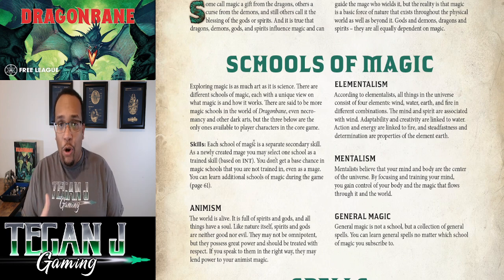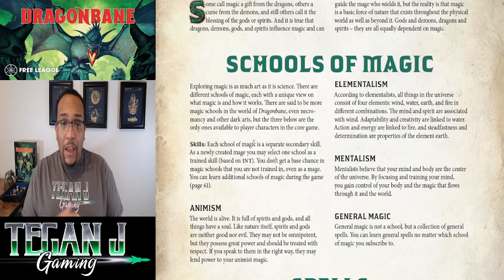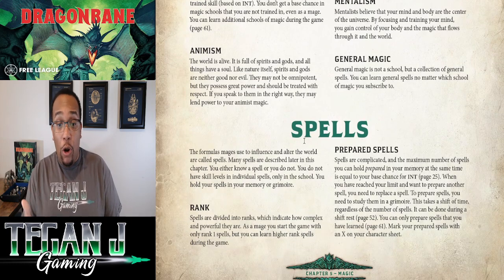Typically, if you are getting into magic, you can pick one of the schools or try to have branches or be trained in all the different schools. It depends on what you're going for with your character. But once you do pick your trained skill, you'd be able to pick some spells relating to that trained skill. With this, there's a couple different ways you can have your spells. You can either have your spells within a grimoire, which you can note them all down.